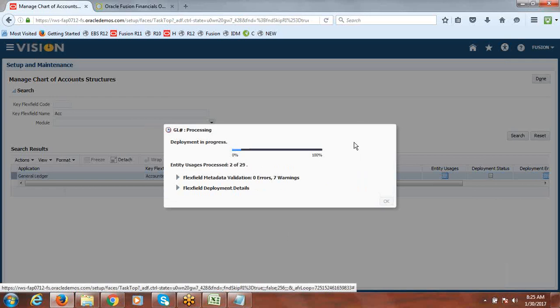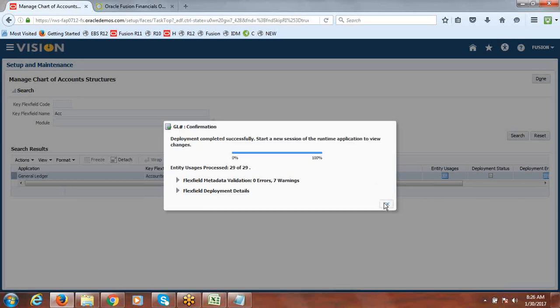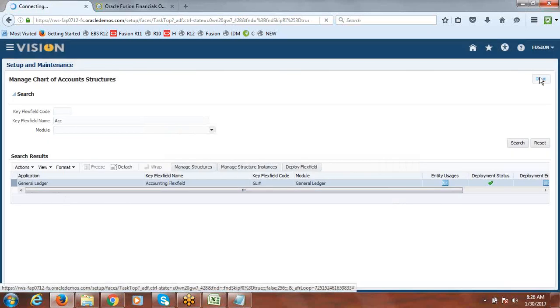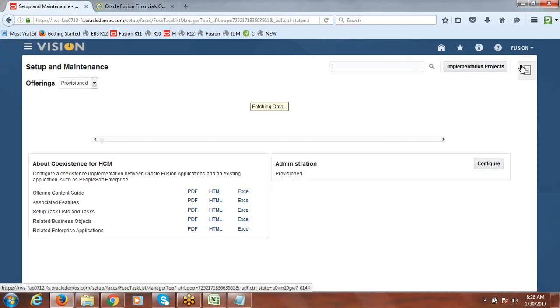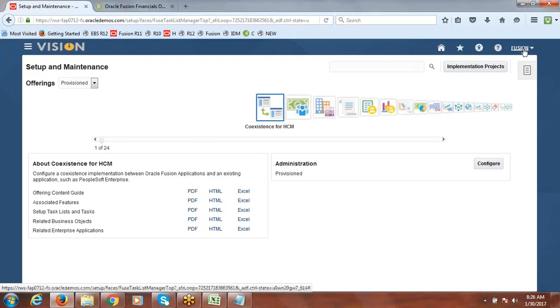But the general SR won't impact this instance status, the deployment status. I'll just sign out and sign in.